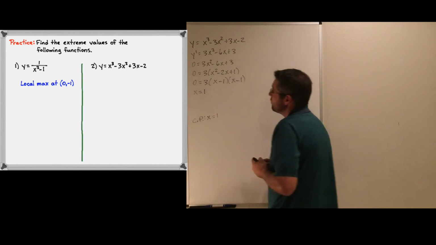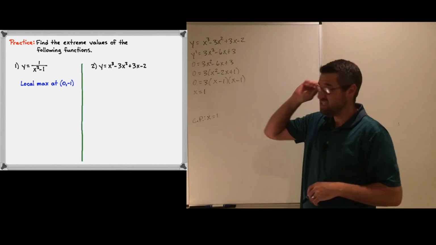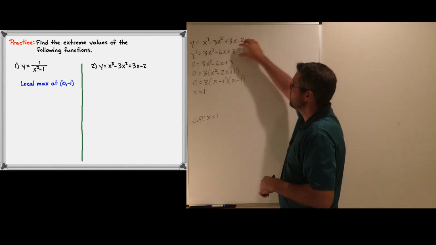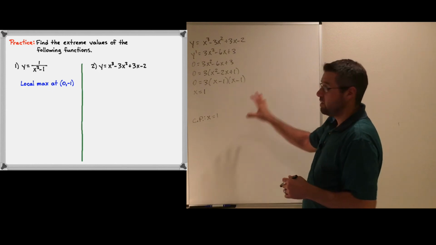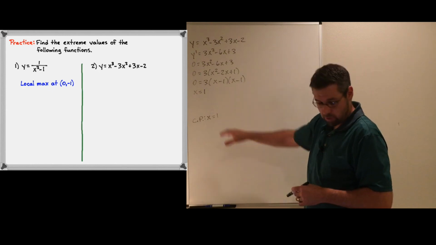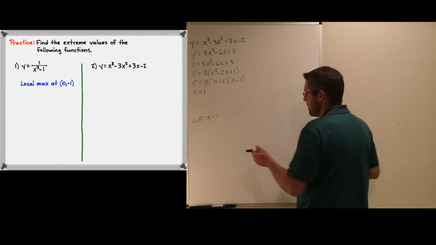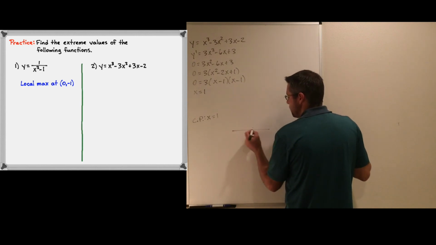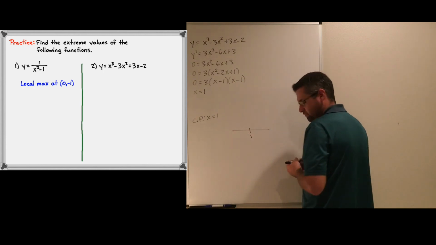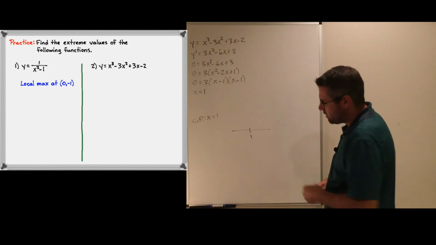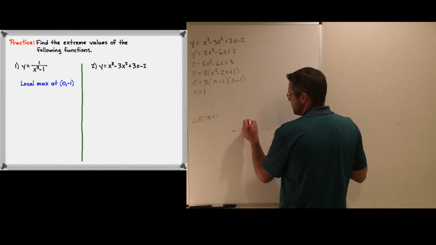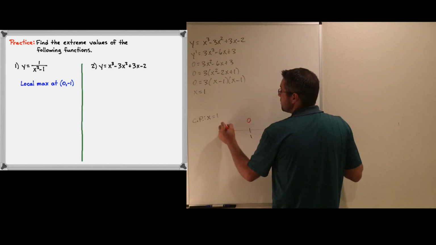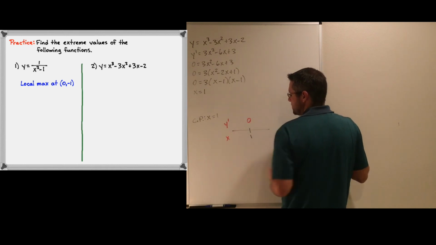Our next set of critical points are when the derivative does not exist. This is a polynomial, so the derivative always exists. And then endpoints. There are no endpoints. So we only have one critical point here. That's nice. If I look at this one critical point at x equals 1, we know that the derivative is 0. So y prime is 0 when x equals 1.